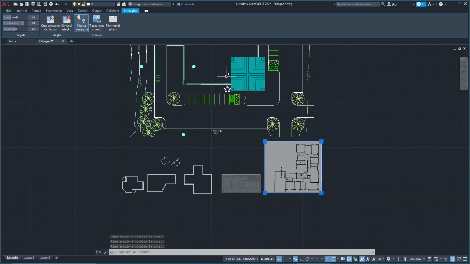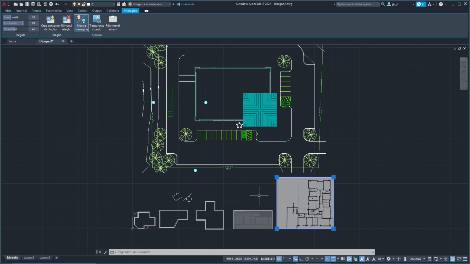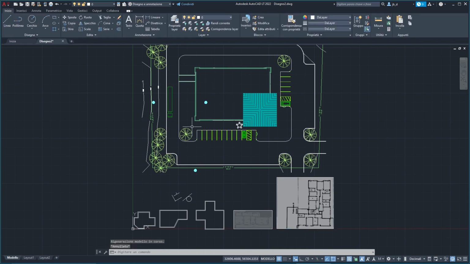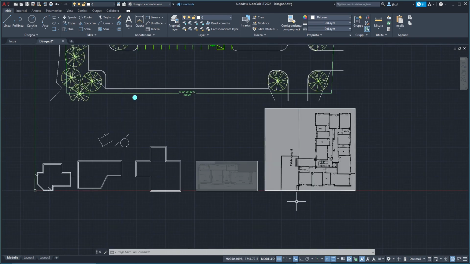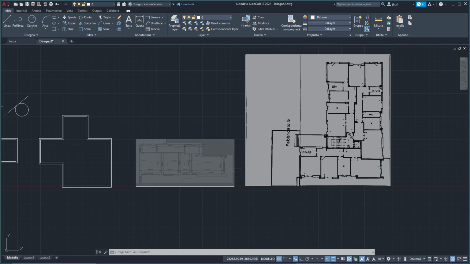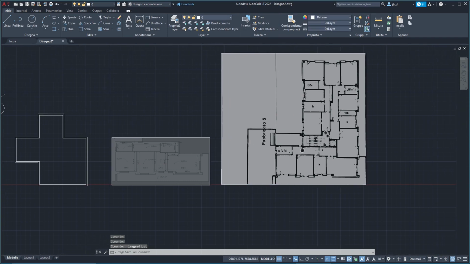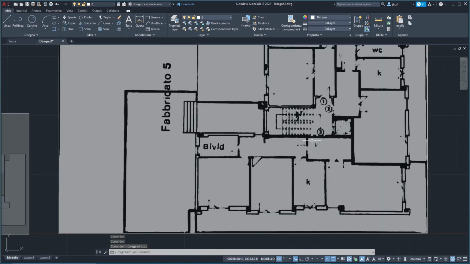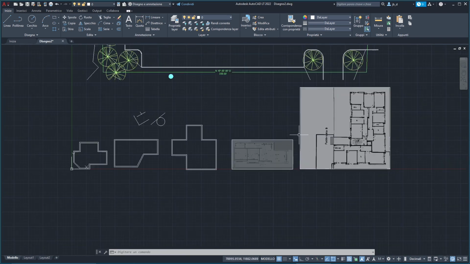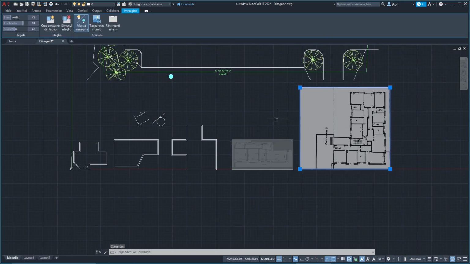Now we can use both when we need to start a new project. Of course the CAD drawing, or any vector graphics in general, will be more accurate than any image that we import, but we can also have more or less accurate images. This one here is probably the worst case scenario because we don't have any dimension here, we don't know any thickness of walls or anything, so we need to guess, we need to figure out how to get the closest to the actual measures in reality. So this will be the worst case scenario.